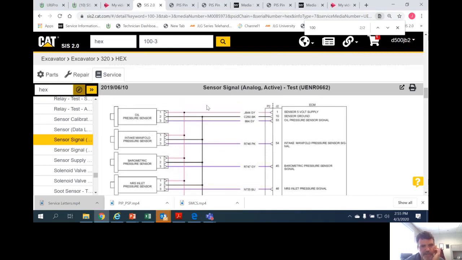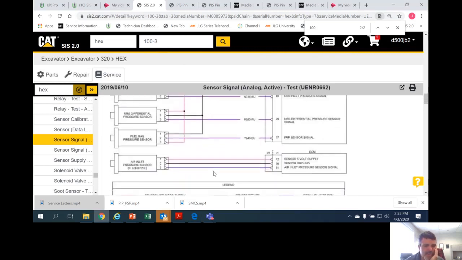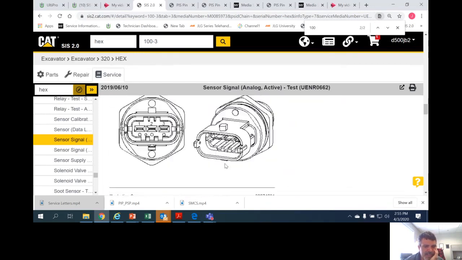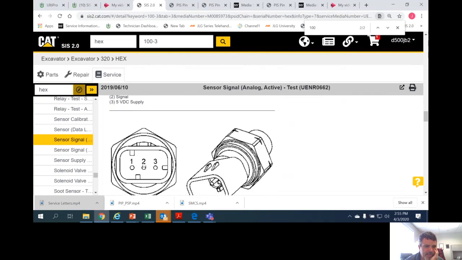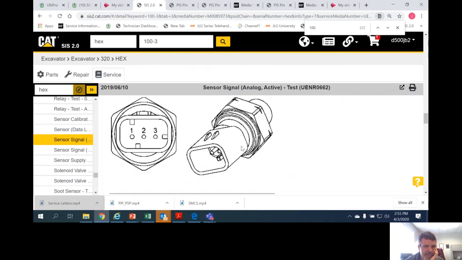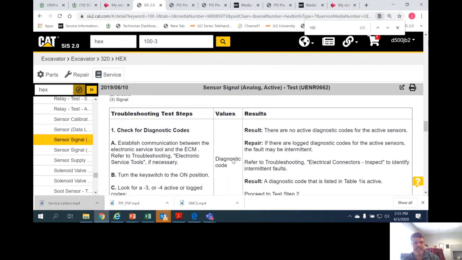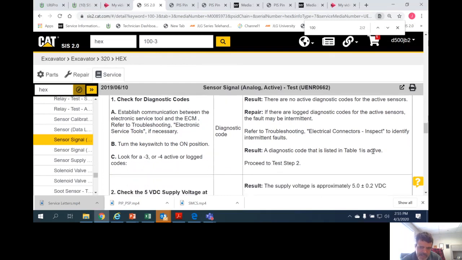So all these up here listed, this chart is going to deal with. Okay, it's telling you what the connector looks like, where the pins are, a live view of it there. And now it's saying check the diagnostic code, turn the key switch on, look for this code. Is the code still there? Yeah, go to step 2.